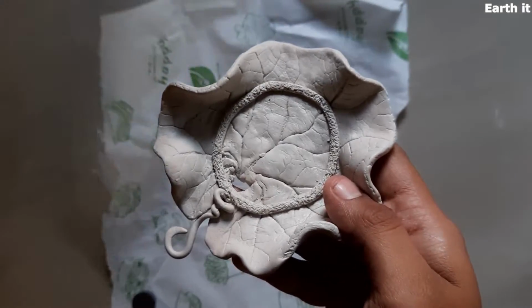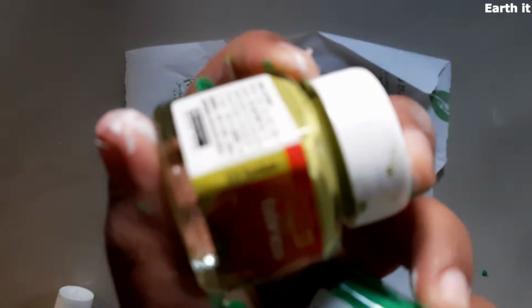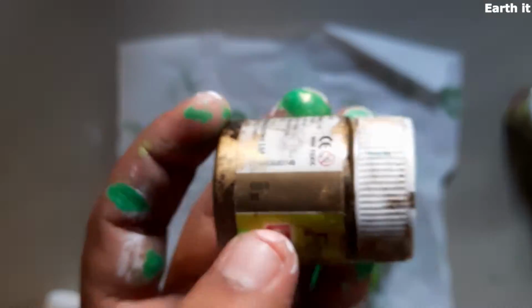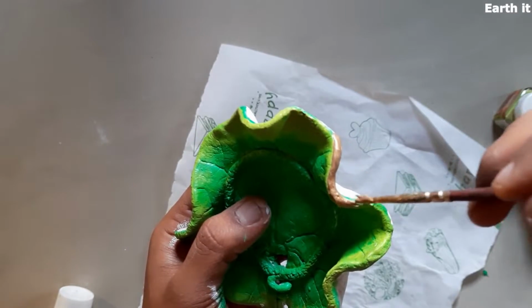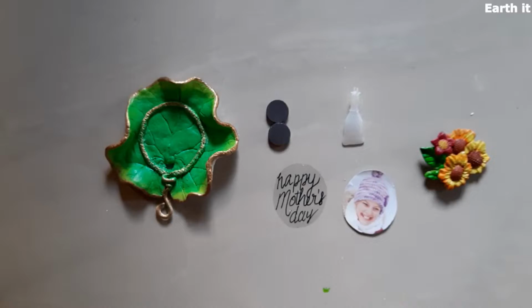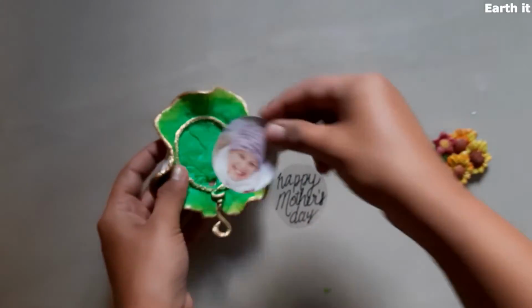And after half an hour, this is how solid our clay is going to be, holding the shape right in place. Use acrylic colors. I have used white acrylic color over here and these two shades to create the other patterns. Gold, rose gold and copper are definitely going to enhance the art piece. You can also use metallic silver, that will also enhance your art piece when used in the right way. So just try to combine it with different color combinations that we have, and that's it. Once it's done, let's top it up with varnish and it's going to last for a very long time.